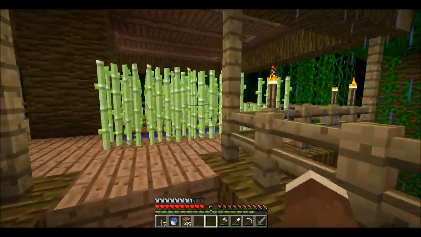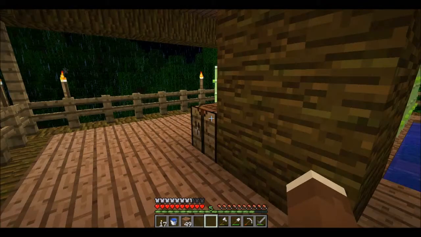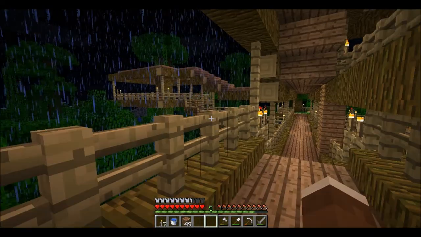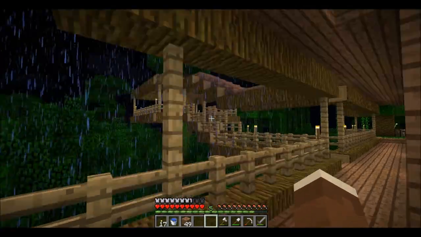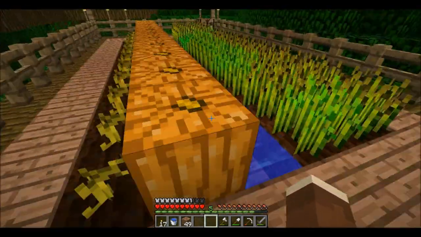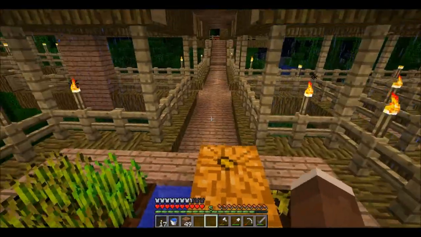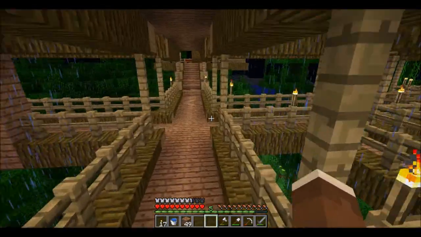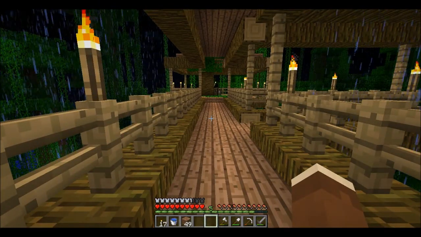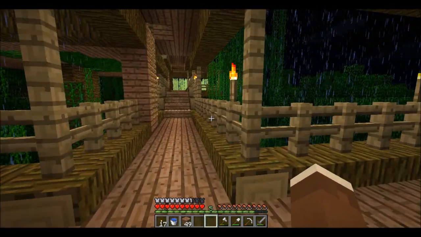There's a reed farm where I'll get my sugar and where I got all my books. Got my sleeping quarters over there. I have wheat and pumpkins growing over here, and you saw my storage area, and that's pretty much it. Just a small functional house.